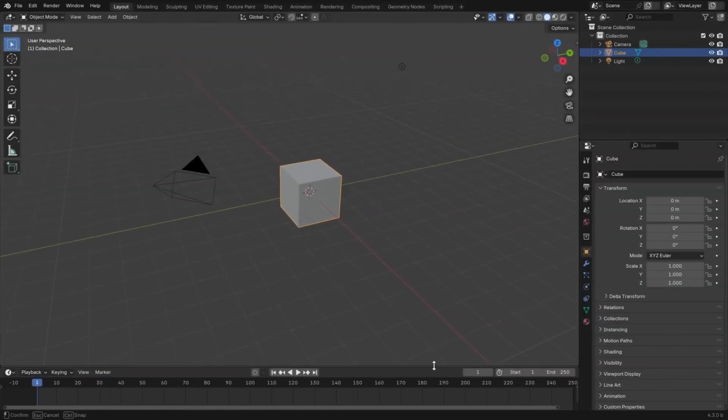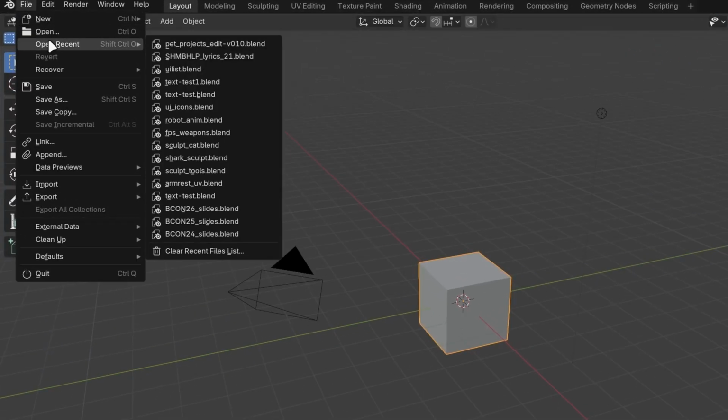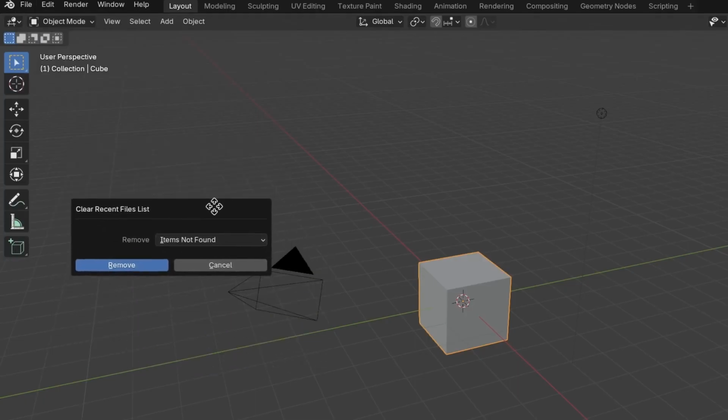Editors with horizontal scroll bars now hide them when there's not enough room, which means you can have a tiny timeline. Files not found are no longer removed from the recent files list automatically, but can now be removed with the clear function. Dialogues now show a move cursor at the top to indicate that they can be dragged.